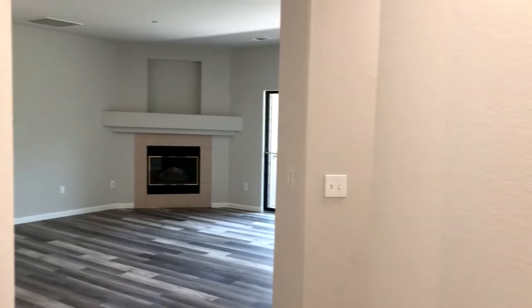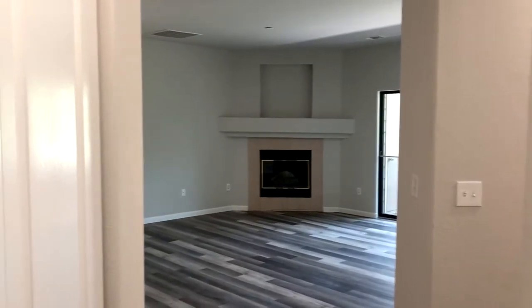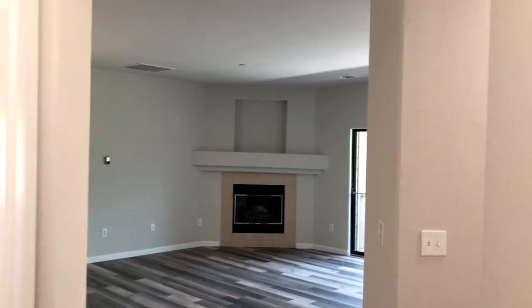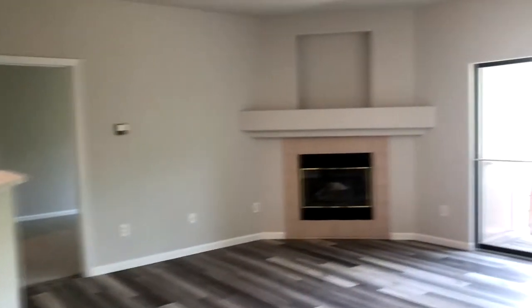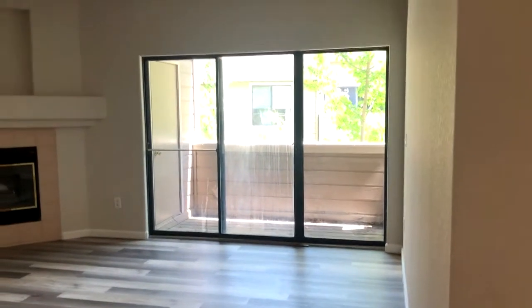Here we are right at the front entrance. The first couple of things you'll see is that every surface has been painted and there is all new flooring. There's also new lighting and new bathroom fixtures that we'll highlight as we walk through. The flooring is luxury vinyl tile. It's got a nice floor plan with a walkout patio, does have air conditioning, and nice big windows.